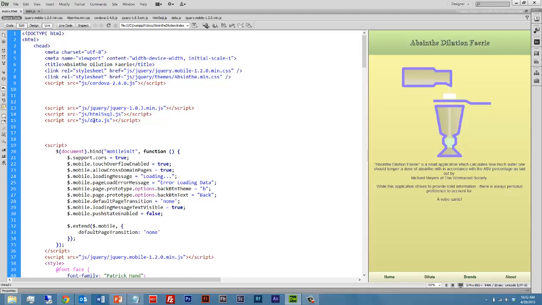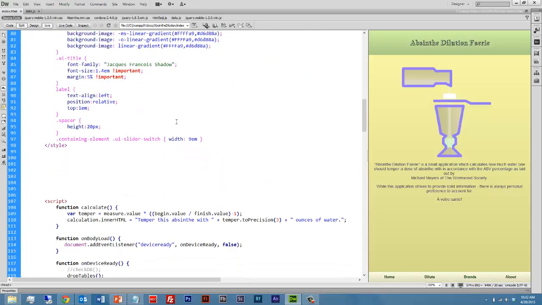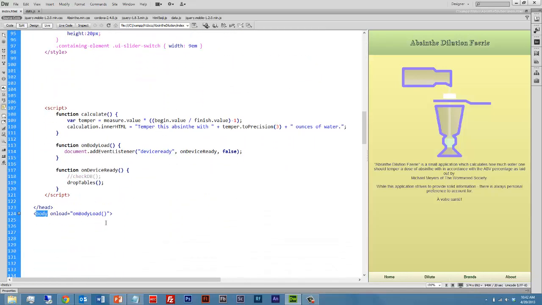The next thing we have here is my little data.js, and this is where all of my data methods actually exist. That's where I'm actually using HTML5SQL.JS. But before we do anything with that, we go down here, and on our body tag we listen for an onload event, and when the DOM is all loaded, we invoke onBodyLoad. onBodyLoad registers deviceready, which is a PhoneGap thing, right? When deviceready fires, it calls onDeviceReady, and then it's okay to start doing things with our database.